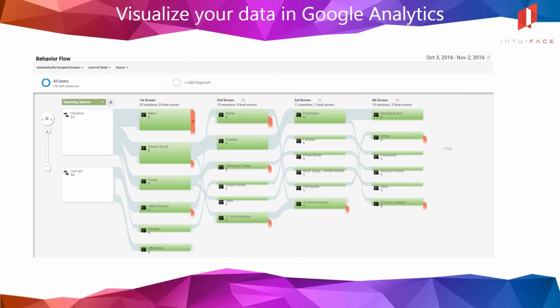One of the unique aspects of what analytics brings to the table is this notion of behavior flow. Because remember, they think in terms of sequences, right? A website, first, second, third, fourth. They think in those terms, so the notion of a flow is very native to Google Analytics. And so you can very easily identify where do people start, where do they go next, where do they go third. It can just automatically generate these reports, and you can filter based on sessions to get a sense for what the majority likes to do. What is their typical visiting order, and what does that mean to you? Is that good? Is that bad? Do you want to change it or whatever? So this is an example of the kind of interesting views you can automatically generate with Google Analytics.